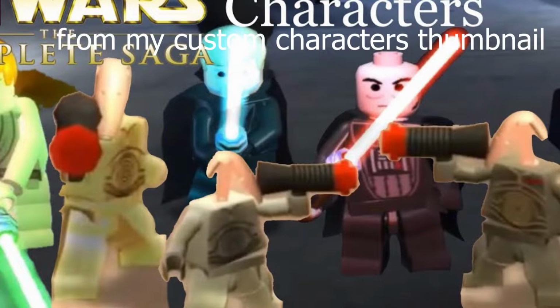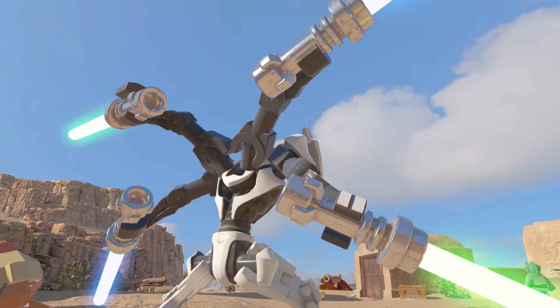I'll put a picture on the screen of how I did it in the Complete Saga with the custom characters. They could have just done something like that, but I assume they didn't want to go too far from the LEGO feel. But then again, this is the same game where Grievous's extra arms are, I don't know how to describe it. The picture's on the screen, so have a look at it.